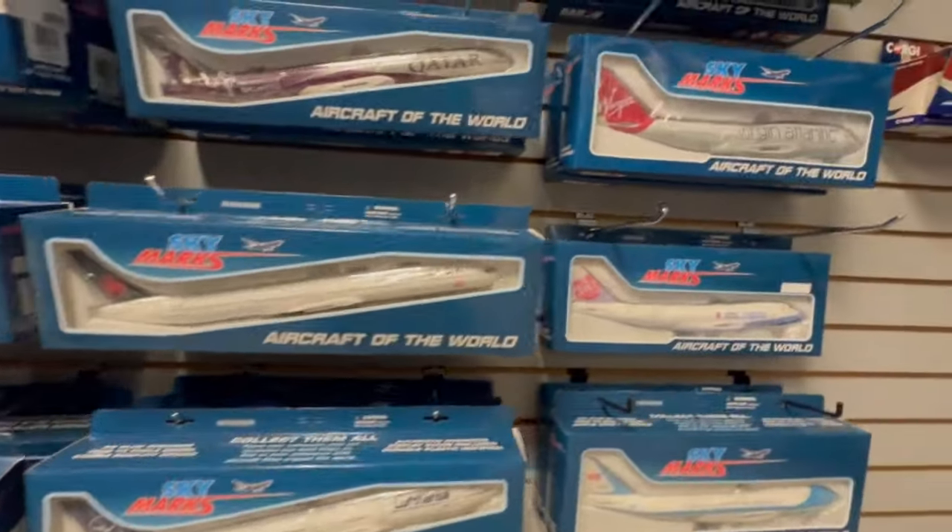We're still on 1:200 scale because they take up a lot of space in here, as y'all can see, with all the different airline liveries. Come over here and look at all the 1:400s they have just lined up. Here's the airport mats just sitting back here also. Herpa, of course, in the back also — some Herpa vehicles.